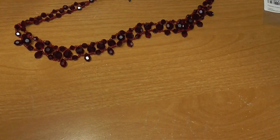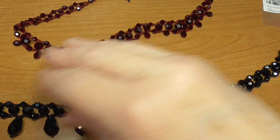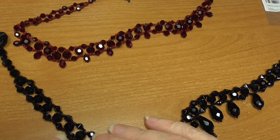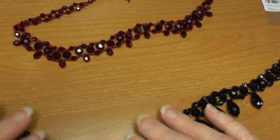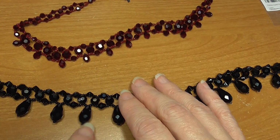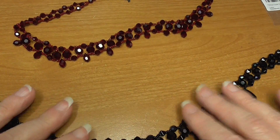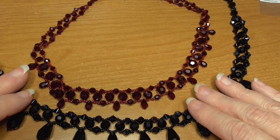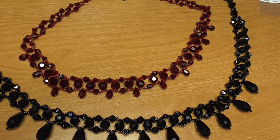Here's the original version, and not only does this have the full 8mm beads going down the middle all the way out, but it also has larger drops down here. So this does look a little bit different, and it's definitely more chunky, but I like both of them. I think it works well.